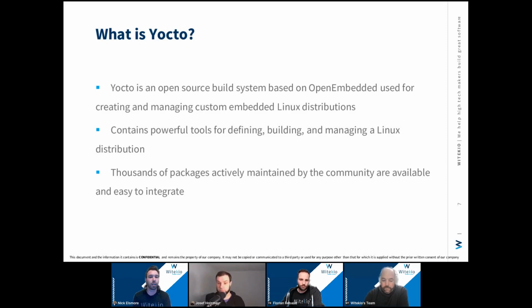It contains a number of powerful tools, giving it a lot of flexibility, and it makes it very useful for the developer to manipulate and extend and very well define their BSP. It's maintained mostly by the community. There's thousands of packages out there that are available, offering a lot of flexibility and really accelerating the development of your BSP.